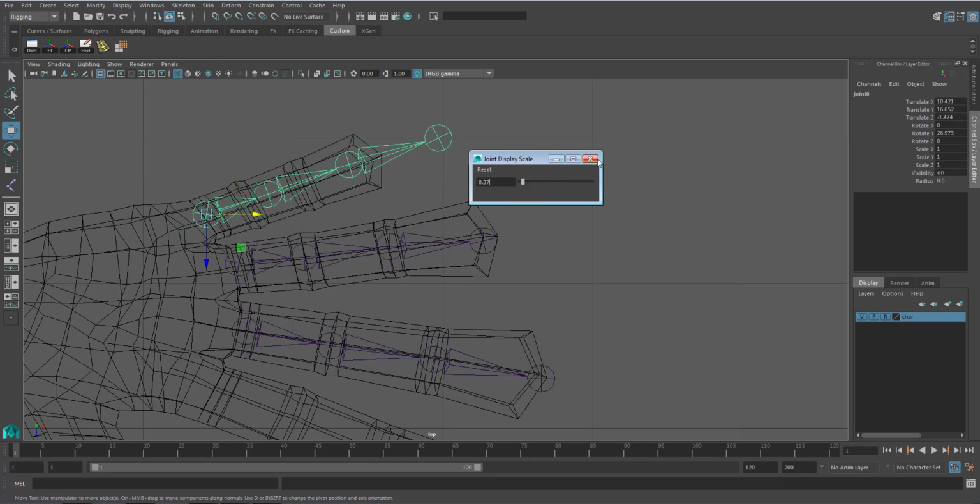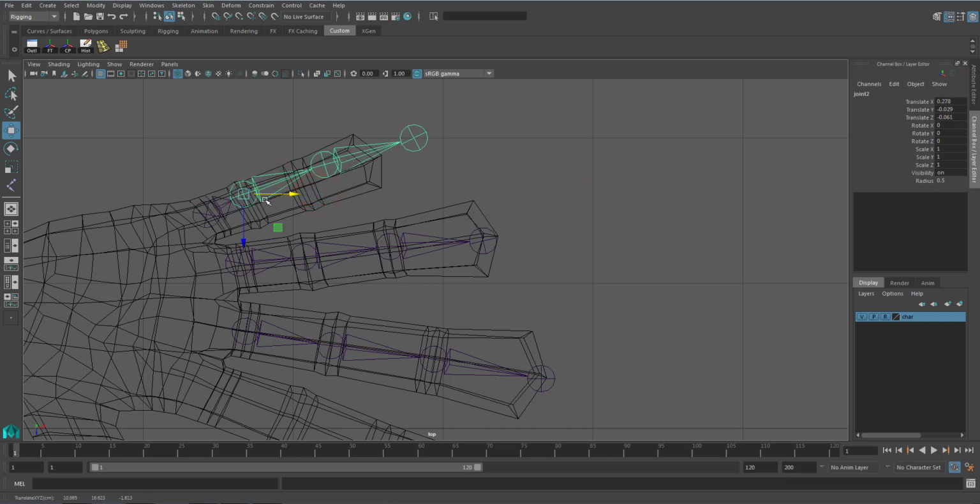Joint size maybe here, and then pick here and adjust here.